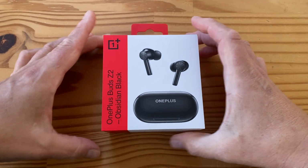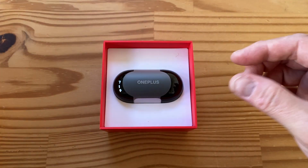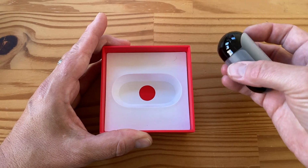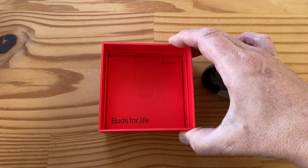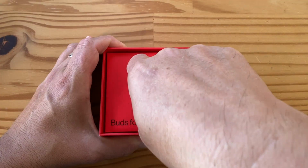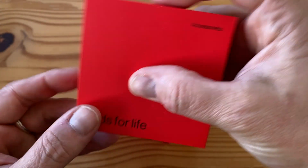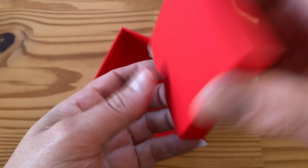So let's unbox this. Nothing in here. This is the case. It looks very much like the OnePlus Buds Z last year. Then we have a little divider, and of course we're gonna have some paperwork here. So all right, here we go. That was a little difficult, but there you go, Buds for life, accessories, nice, and see what's in the box, shall we?